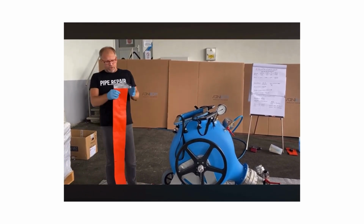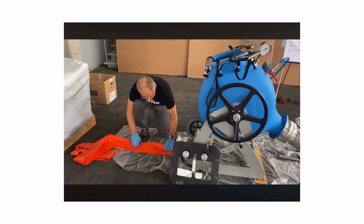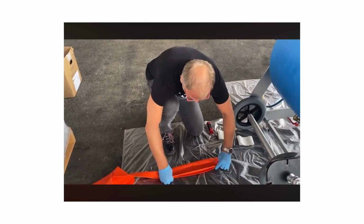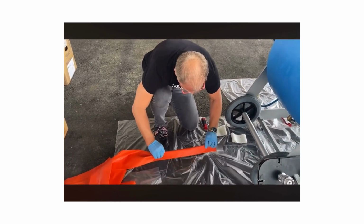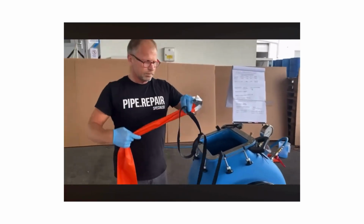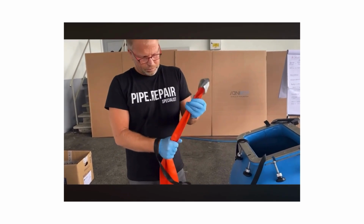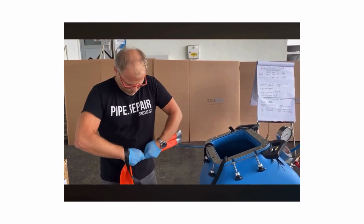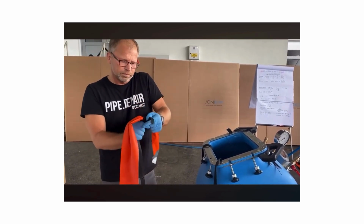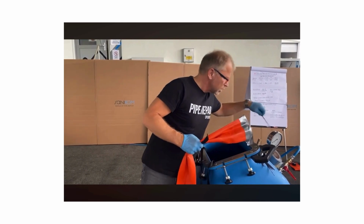Here I prepared the calibration hose. Now we fold it to a set as small as possible. Over the seam will be always the best to fold it. I fix it with the cable tie.